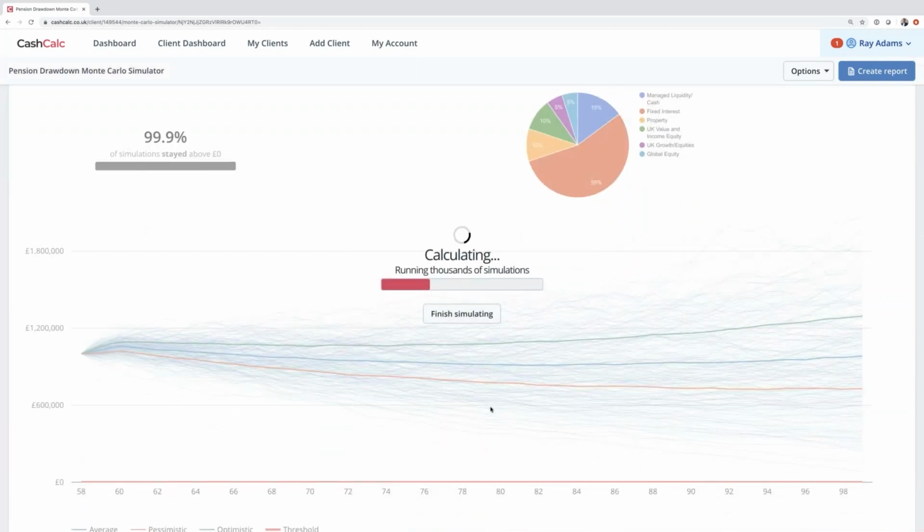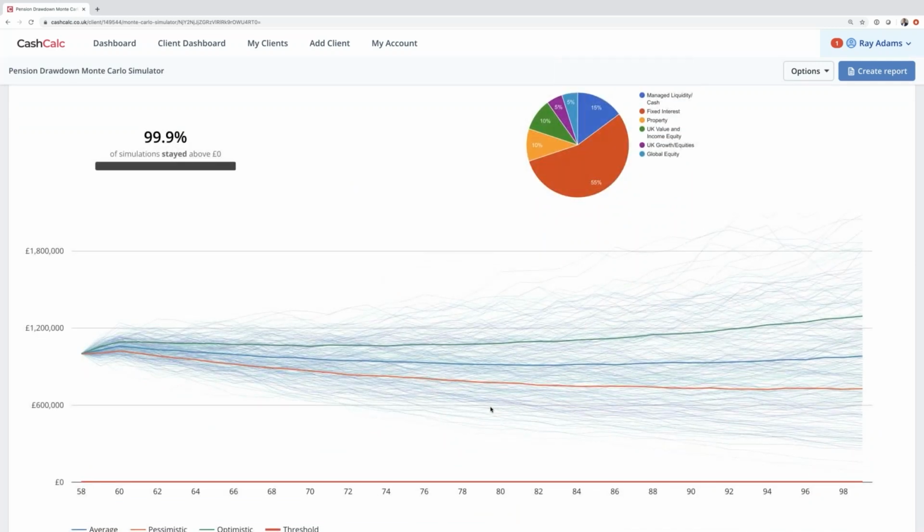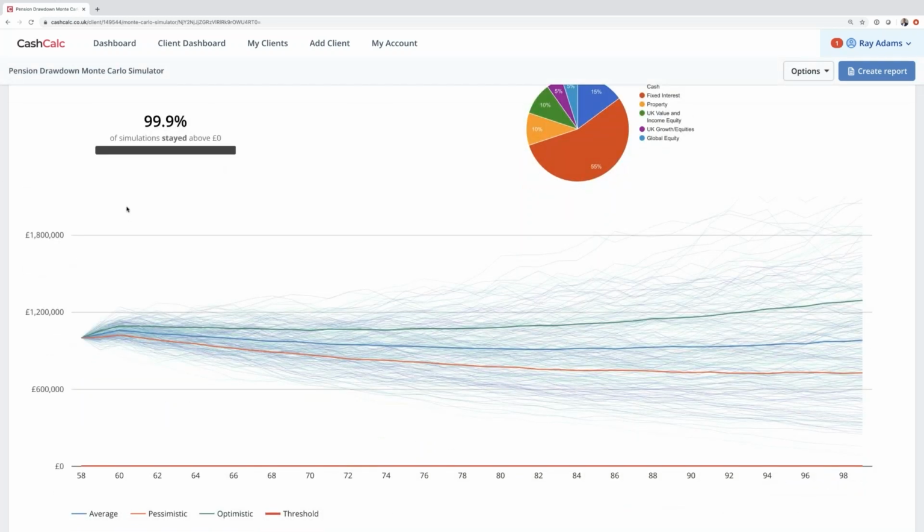So we're running it through a cautious model portfolio, and it's now running up to 10,000 scenarios. Because the maximum loss in any one year is -9, it's saying that in 10,000 random scenarios, getting that level of growth over that time, 99.9% of those scenarios now don't run out of money.